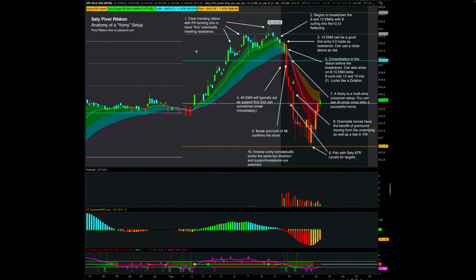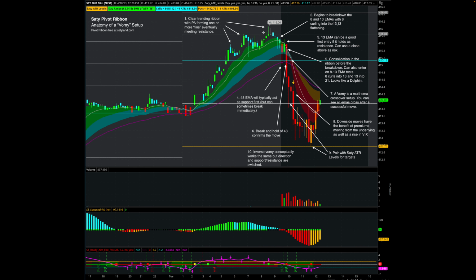And let's walk through it. I know it sounds kind of silly, but at the same time, when you can spot patterns easily and simply, it can make trading a little bit more fun. Typically, it'll happen when you have some nice clear trend. So you'll have stacked EMAs, 8 above 13, 13 above 21, 21 above 34, 34 above 48. And typically, you'll get these moves up, and then eventually you'll reach some form of resistance.